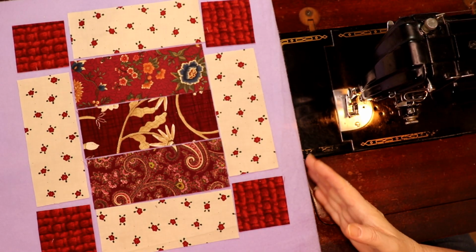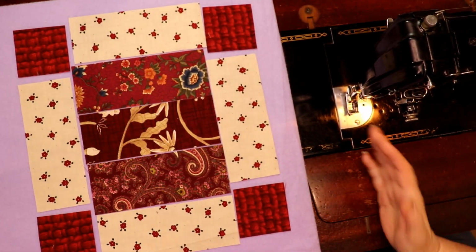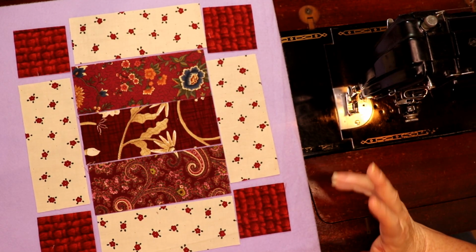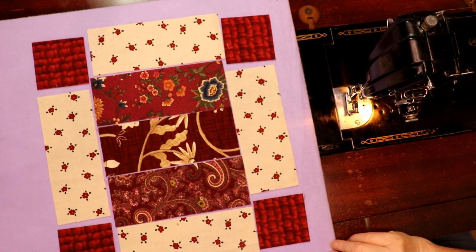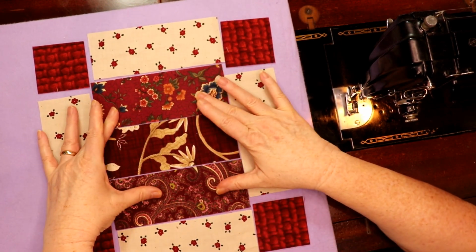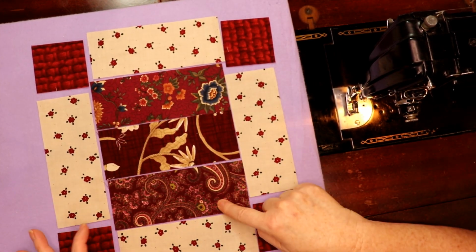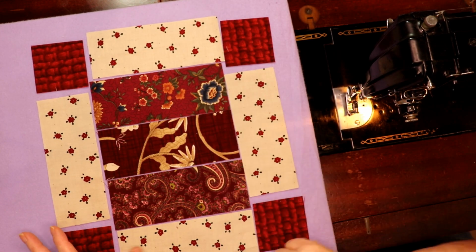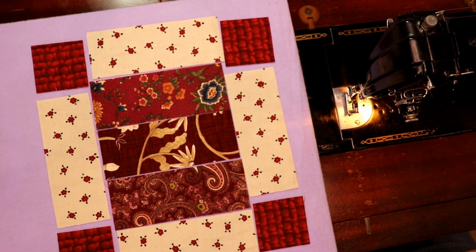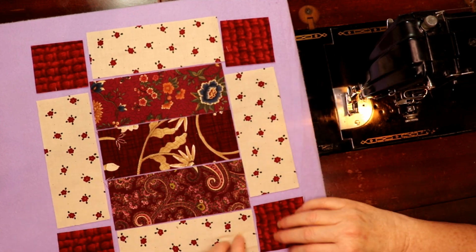Okay, here's the one I cut out last night. We're trying to get different camera angles, so we'd really appreciate some comments on whether or not you like this camera angle. Now, bordered bars is basically rails that have been bordered. So these are 6.5 by 2.5, and you need 3 of them, right? And then these are all 6.5 by 2.5, and these are 2.5 inch squares. Very quick cutting. You can cut this out of jelly rolls, it's fine.